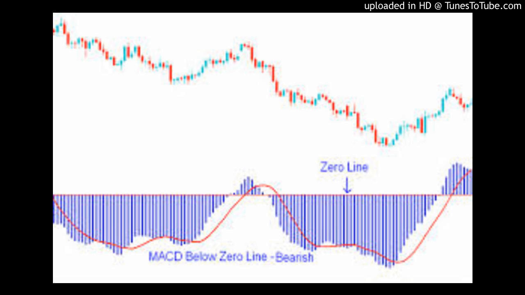But what again this points to is the need to really start drilling down. When you see a setup materialize like this, don't wait for the signal on this higher time frame. Drill down to a lower time frame. Price rallies up. Once it breaks down again, over here we have another bearish crossover on MACD. But again, on this time frame, it's coming too late to act on. By the time we've got confirmation, price is already over here and there's not a lot of downside left. So you want to drill down to a 1-hour time frame when you see enough candles here to give rise to a suspicion of selling the rally in a downtrend.